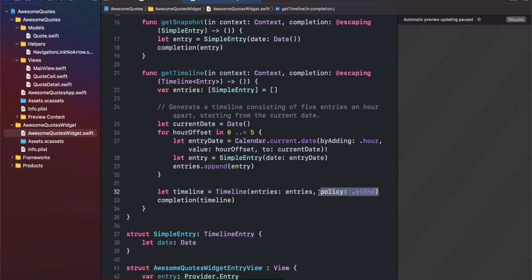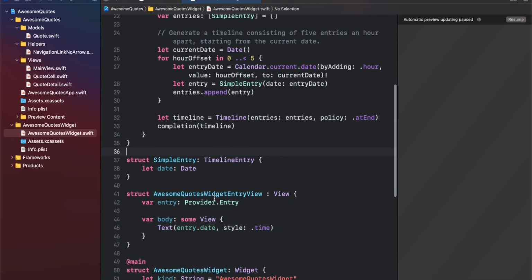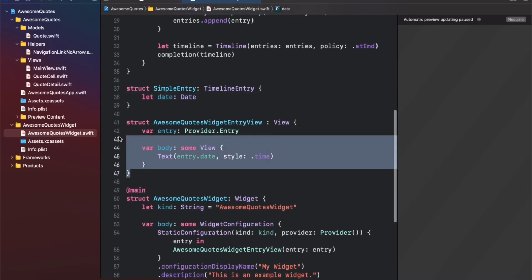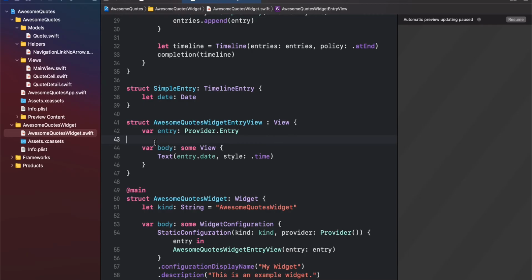Next up, we have the entry model, which is basically the model object that holds the information provided by the main app. This object always comes with a date property to tell the timeline the correct time to appear in the widget. You can also add more properties from your domain, but the date should always be present. Next, we have the widget UI. Here, like a regular SwiftUI app, you can configure the view using stacks, images, text, etc. Just remember that you can't use scrolling objects like ScrollView or List. Also, depending on the family types you want to support, you can display different views according to the situation.